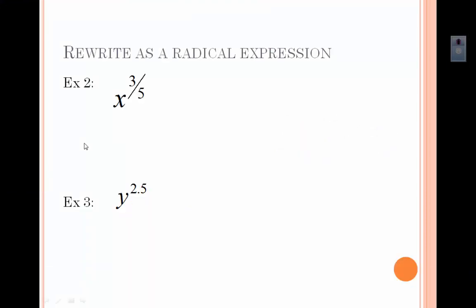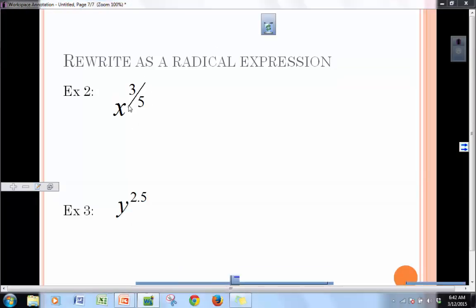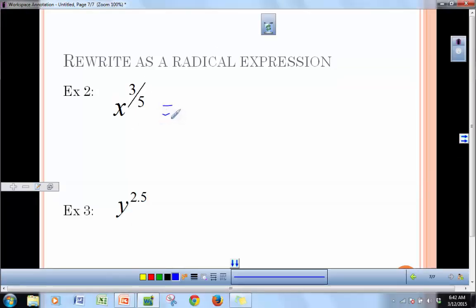We can also work the other way. I can give you a rational exponent and we can rewrite it as a radical expression. So if we wanted to take x to the 3/5 power, okay, well we know 3 is our exponent because it's in the numerator. So we know we're going to have x cubed. 5 is going to be our index. So we're going to have the 5th root of x cubed. Or we could have the 5th root of x all being cubed. Like I said, these are comparable answers.